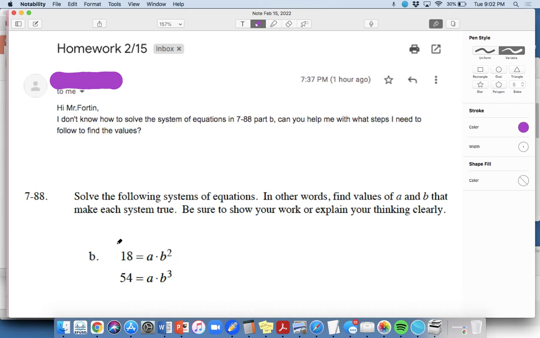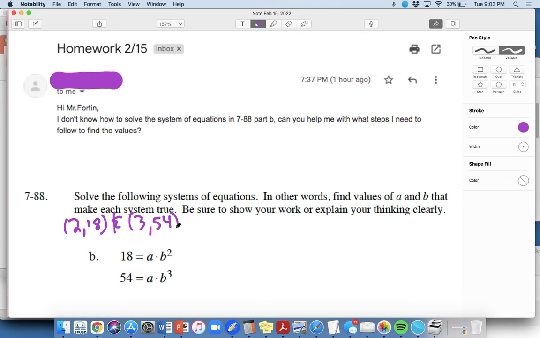And here we have 2 points. I might actually just write that one down. We have 2 points down here. We have the point 2, 18, right? Because this is the y equals a times b to the x power, right? This is kind of one of these exponential functions we've been dealing with recently. And then here we have y equals a times b to the x power here. So we got 1 point and we have a second point, 3, 54.